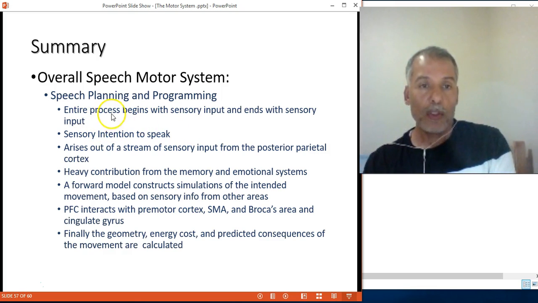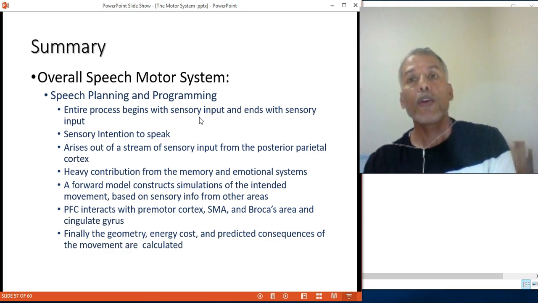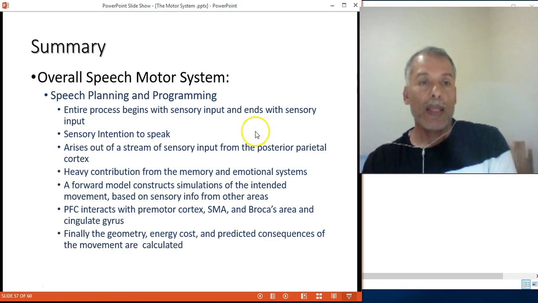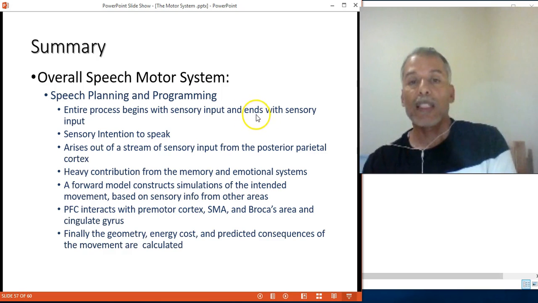The whole idea of speech begins with sensory input. That means before you move, you get information from your somatosensory cortex to guide the process of making a plan. What do I want to move, and how do I move? And you make a rehearsal. And then when you make the activation, the muscles are active, you must employ sensory channeling again to get the feedback. So it begins with sensory.